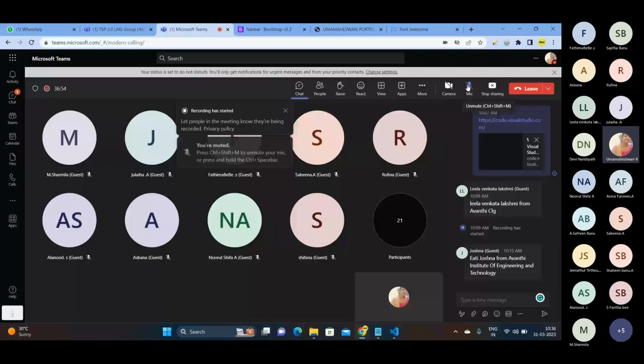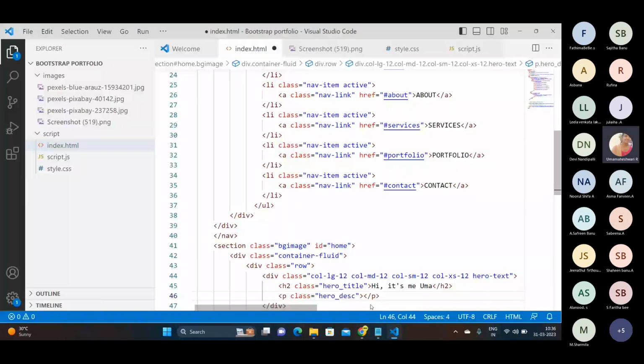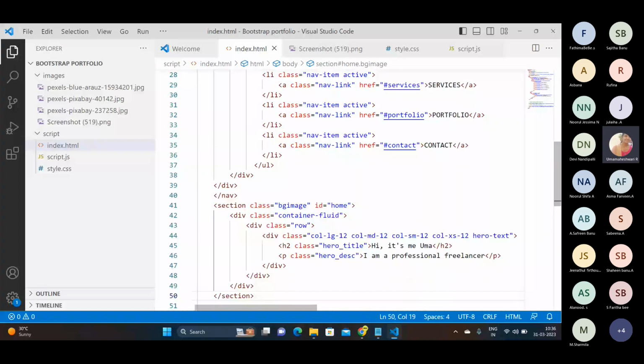Okay, guys, so here I'm just giving some text: I am a professional freelancer. So this is the next text I have given. After giving this, we'll close this container, and we'll close this section part.